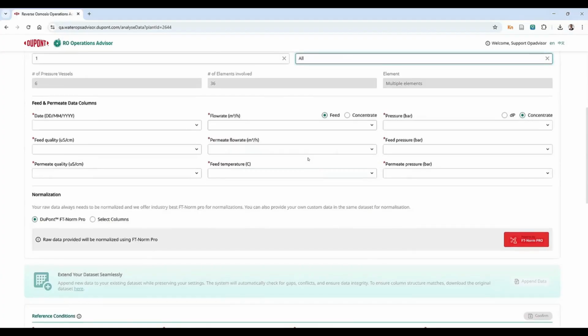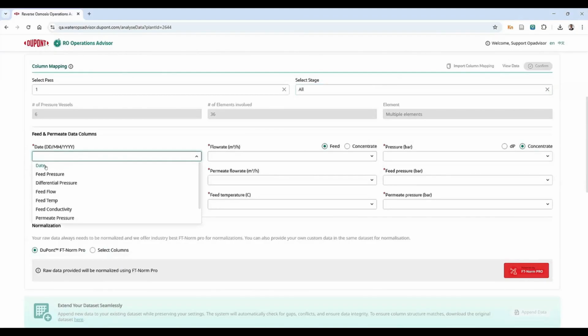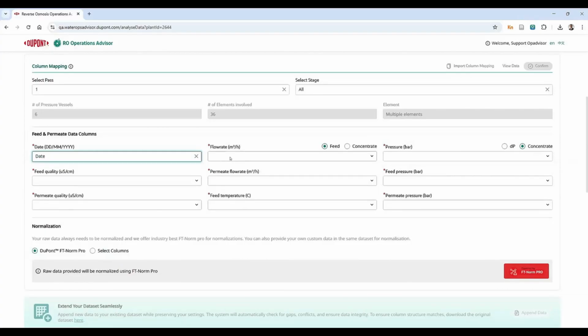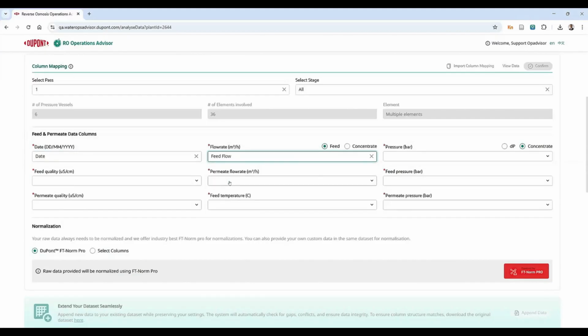And then I will need to map the fields from the Excel sheet that we just reviewed to our Operations Advisor. So here I will select the column names based on the field that we are on. Here we have the date. Here we'll use the feed flow rate, feed flow.